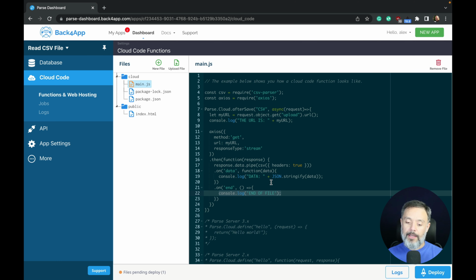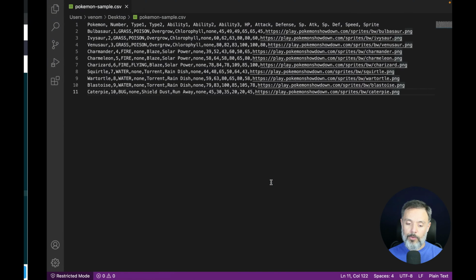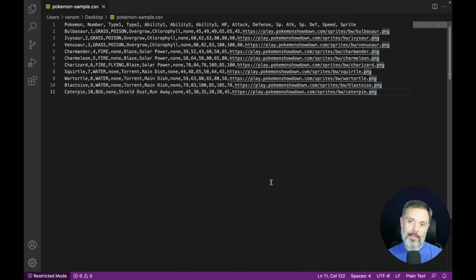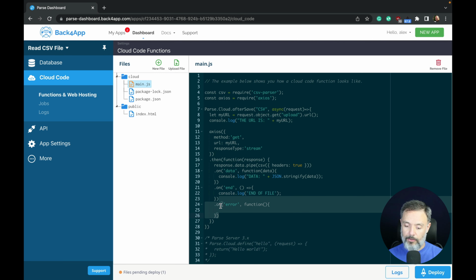And there is one more, which is the error. Error will fire every time it finds something that should not be there. For instance, I have a certain number of columns that I'm expecting based on the headers. If you don't have the headers, it's based on the very first line. And if one of the other lines does not have the exact same number of columns that I need, or perhaps the data type is different, then the error event will trigger. So we will have to listen for it, dot on error, and then have a function, and once again all I'm doing is printing it out to my console.